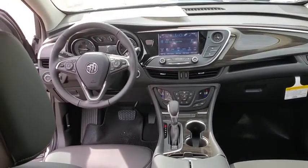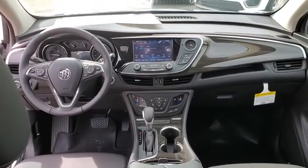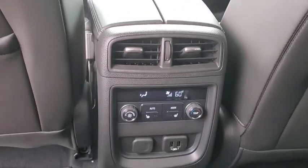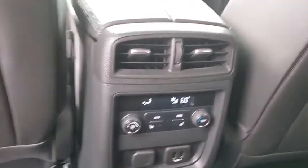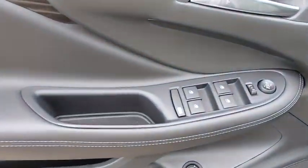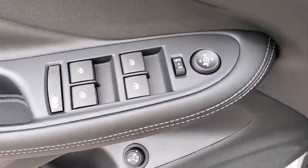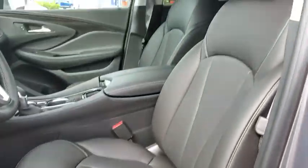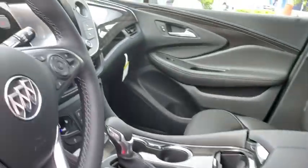Here are some of this vehicle's great options: traction control, power liftgate, power passenger seat, dual airbags, power steering, four-wheel disc brakes, universal garage door opener, compass, heated front driver and passenger seats, electronic stability control, fog lights, heated steering wheel, trip computer, security system, power windows, rear window defroster, panic alarm, and remote keyless entry.